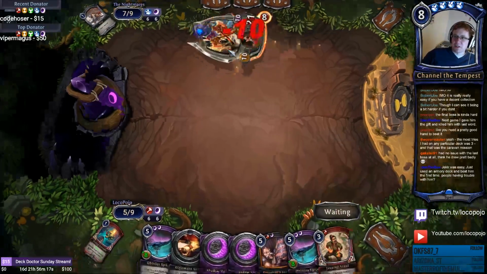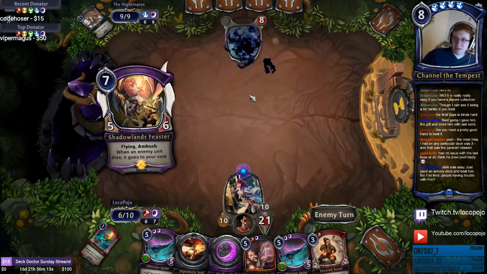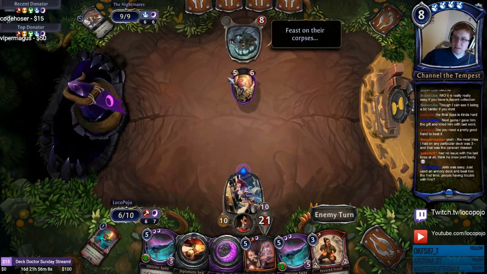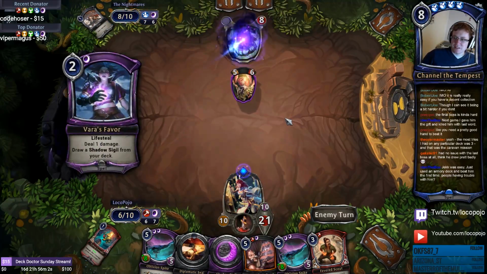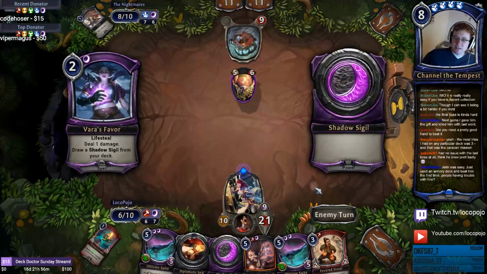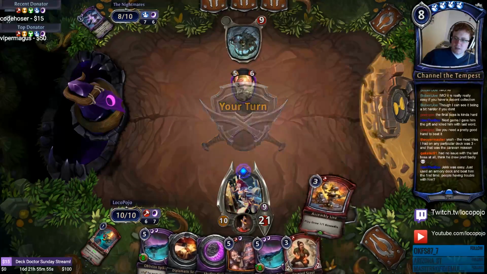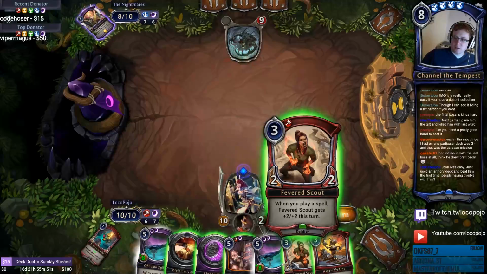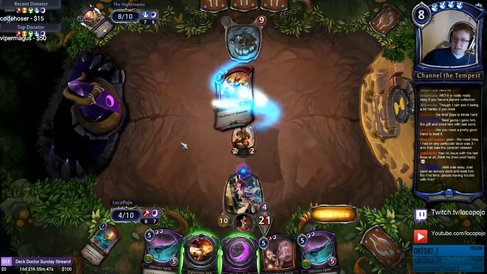There was no nightmare that turn, it just did snipes. What's your next big nightmare? You gonna throw dragons at me or anything? Shadowlands Feaster's pretty scary, cool. Well, that would work if you still had your snipes. So swing for 10 here. Fevered Scout. Probably save assembly line? Nah, we'll play it.